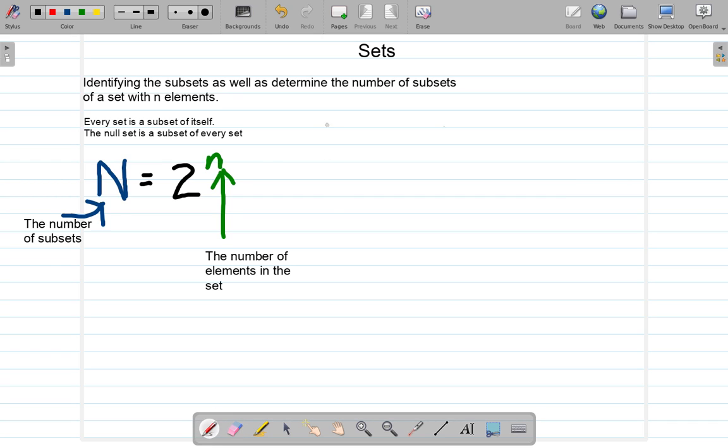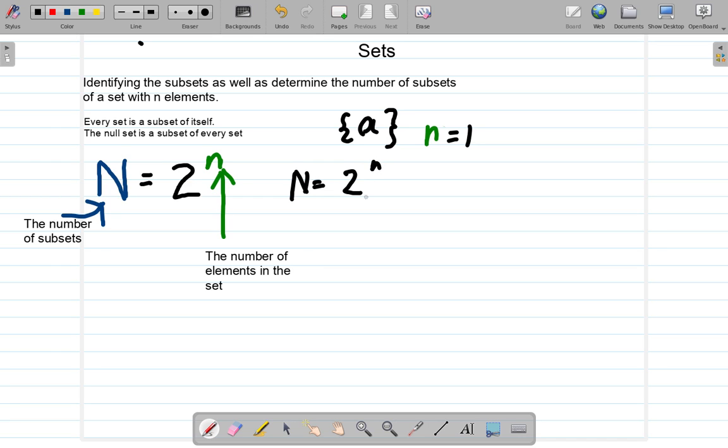Let's look at another one. Let's write the set first. We have this set and we say letter A is in it. Alright? The letter A. Obviously, the number of elements is equal to 1. How is this going to work out now? The number of subsets is 2 to the power of n.